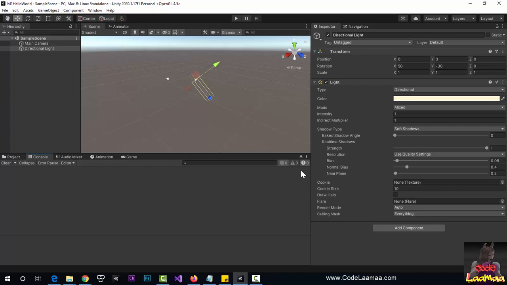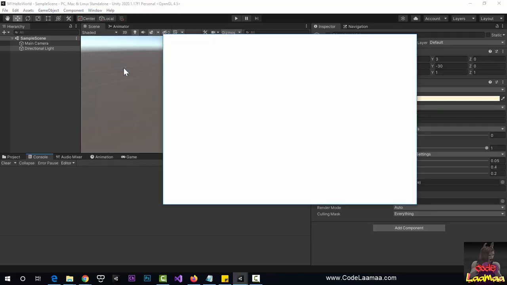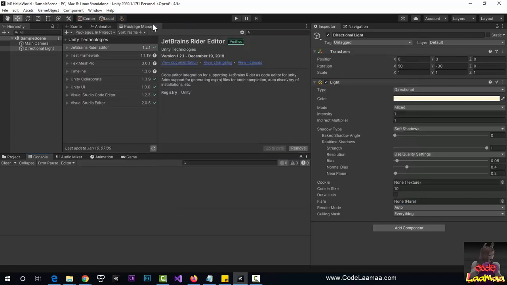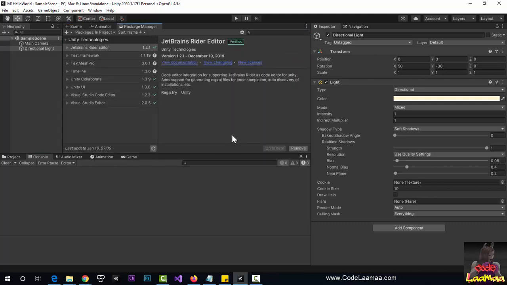Now, if there's any other windows I want to add, I can go to Window, and I'll add one more here. So I'll click on Window. I want to add the Package Manager. We'll talk about the Package Manager in the next video, but I'll just show you here. When I add a new window, it'll just pop up here. If I want to dock it within any of the components here, I can just drag Package Manager and throw it right there. All right, so now it's going to be always there, and I can flip between Scene and Package Manager, and I can add it anytime.